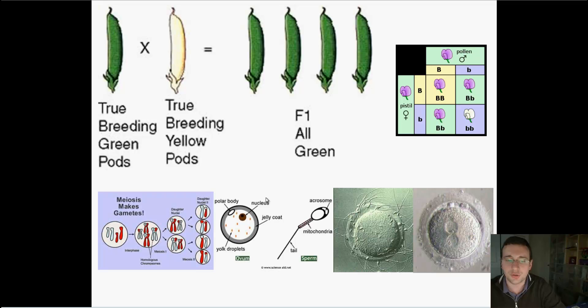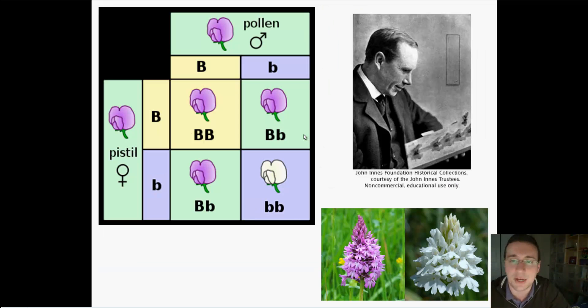Now, in genetics, one way to actually solve genetic problems, and we're going to be doing this all over the next video, is to use a device that is called the Punnett Square. Now, the Punnett Square was actually invented by a scientist called Punnett. And you see him featured in the picture here. He actually worked with butterflies, and he wanted to look at the color patterns of butterflies and how the butterfly patterns were carried from generation to generation. So, he did much of the same thing Mendel did, but he actually developed a system to calculate the probabilities of Mendelian crosses without actually using math. And so, we call that the Punnett Square.